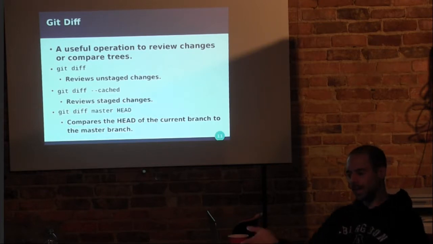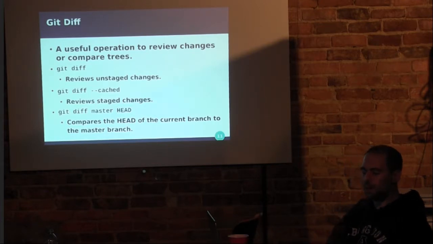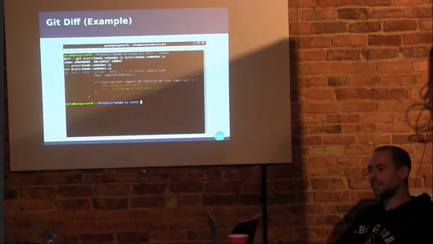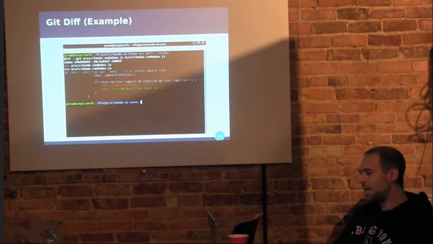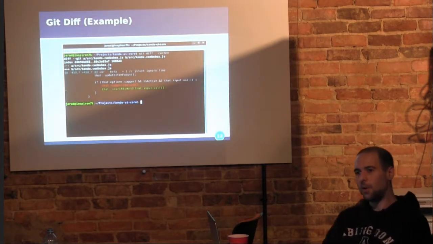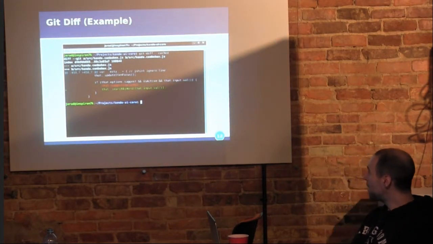In this one Git Diff command at the end, you can compare all of those changes from that branch compared to master, and you'll get to see it in action. Here's an example, a very huge example. No, this is just one line of code. That was the red one.